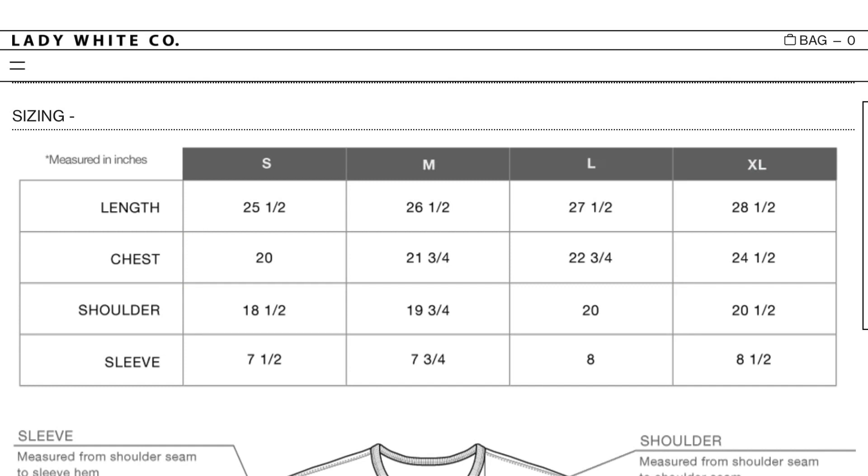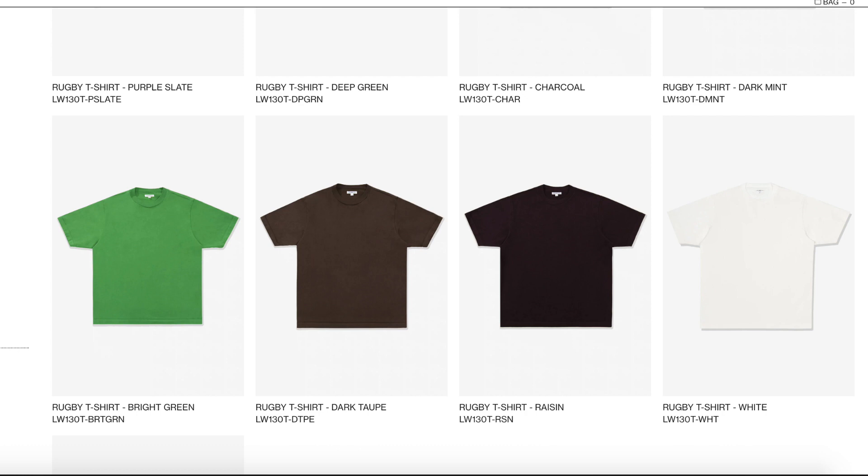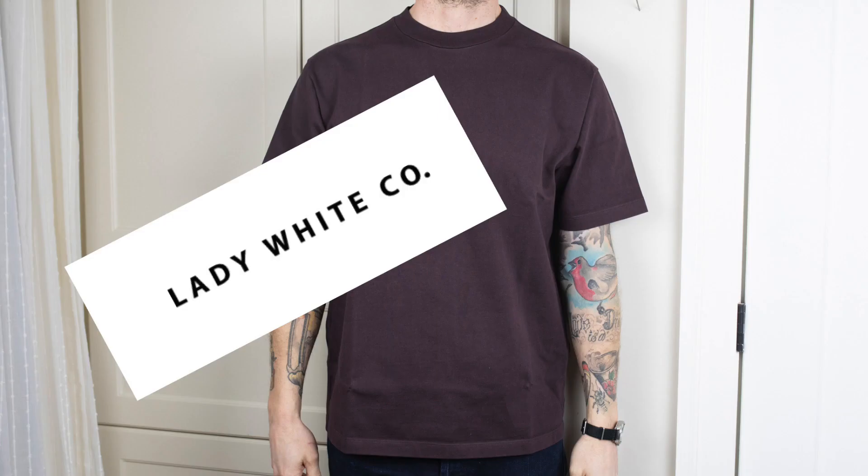I did add a size chart here, so you can get your best fitting t-shirt out of your collection and compare the measurements on that. I feel like I could just keep talking about how much I love this shirt, but I should probably wrap it up. If I left anything out or you've got any questions, let me know and I'll do my best to answer. So that's the Lady White Co. Rugby T-shirt, the 10-ounce one. Somebody please stop me from buying one of these in every color — I'm going to do my best to resist the urge. Thank you so much for watching.